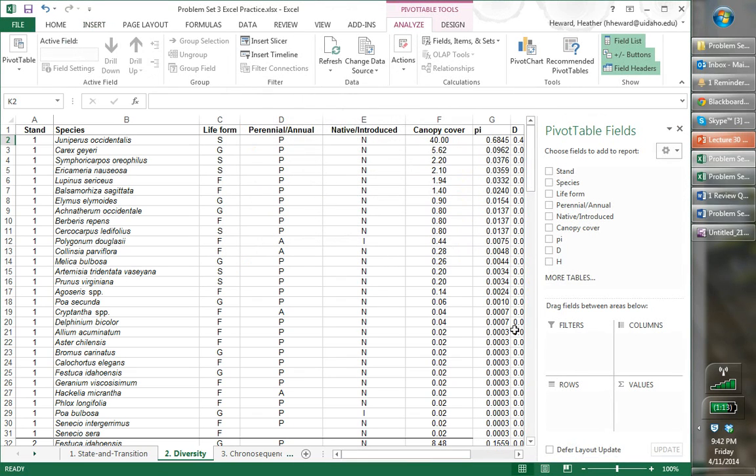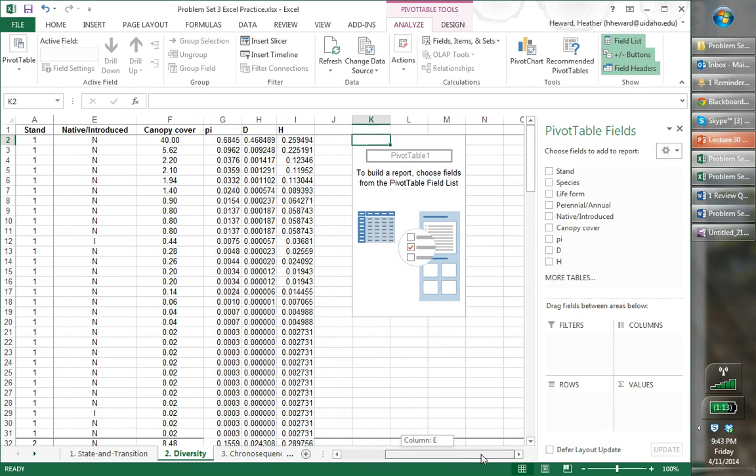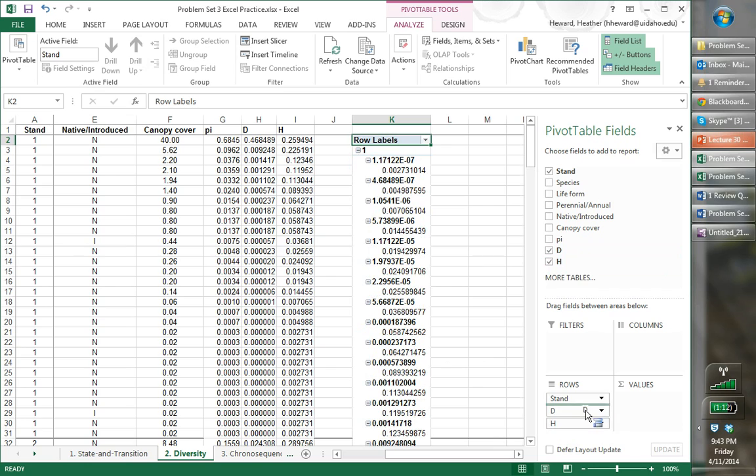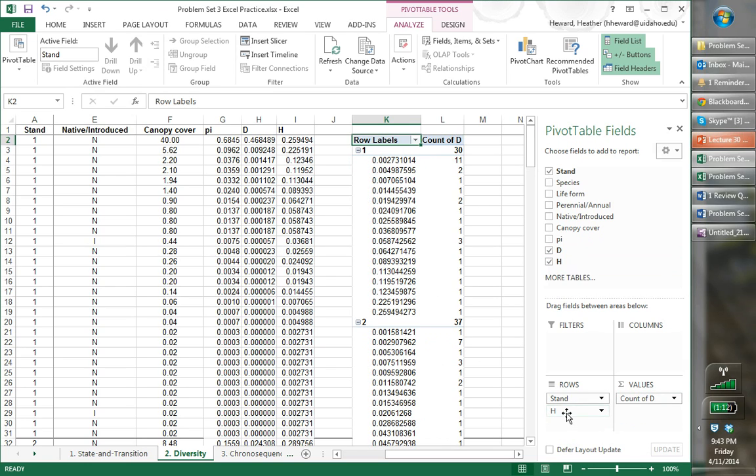Click OK. So then you get this dialog function over here, and notice you need to scroll over, and this is the empty pivot table. Now what's happening is this pivot table is seeing that you have several columns with different labels, and it's going to give you some options of how to summarize that information. So I'm going to want to look at the stand, and I don't need to look at my proportion because every proportion is going to add up to 1, but I want to look at my D and my H. And I'm going to drag these over to the values.